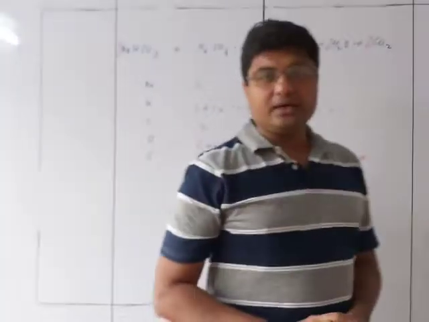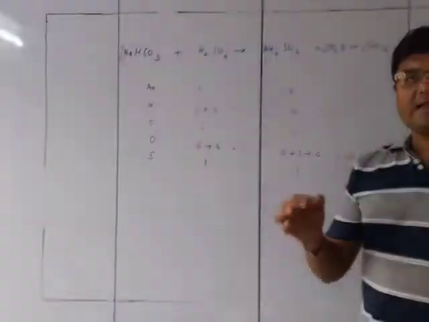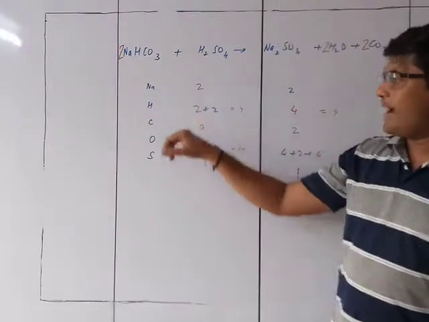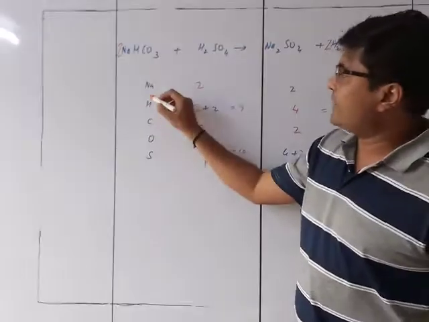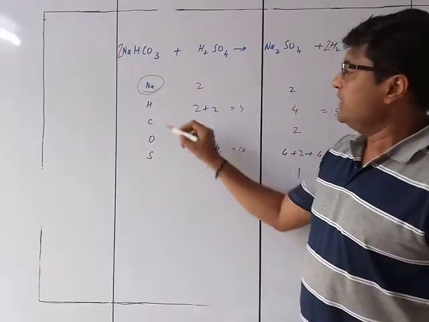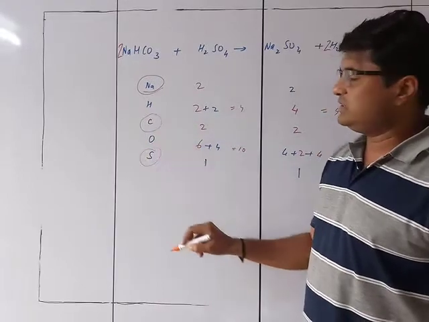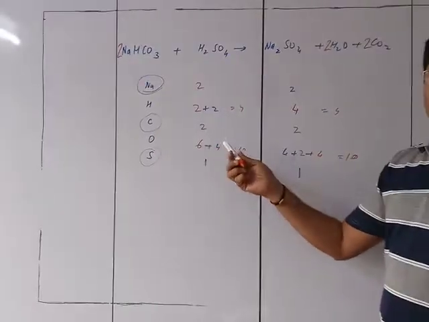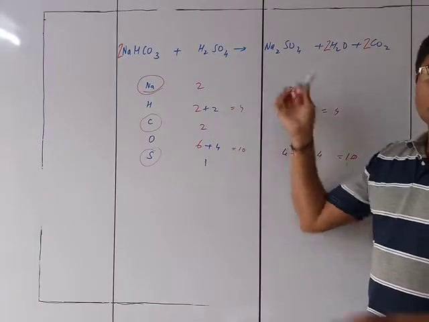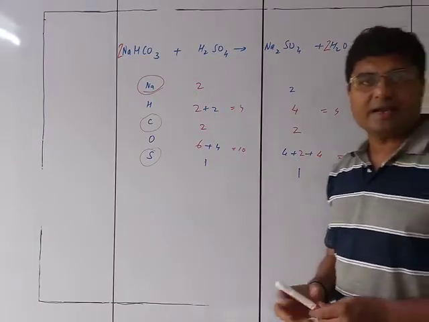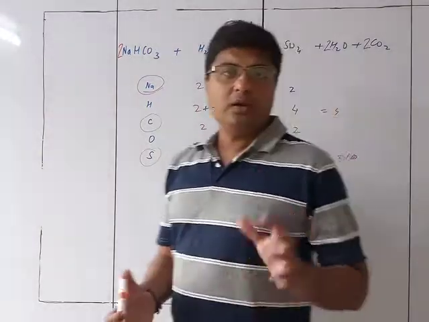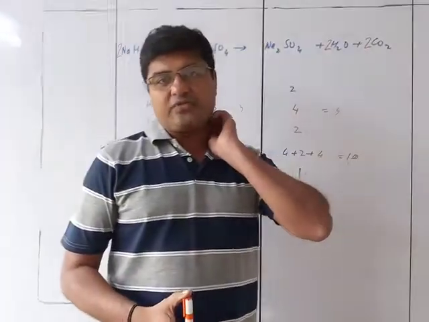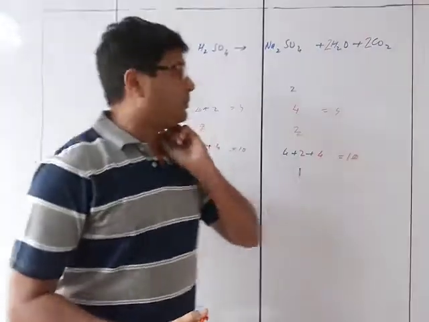So you can see that here we went on balancing one by one. What do we balance first? We always try to balance the metal first, then the non-metal like S and C, and then we go for H and O, because you can see H and O were in multiple forms. Because you have multiple places, you need to change those things again and again. So that's the reason you will always find that it will be easier for you to solve it in this particular manner.